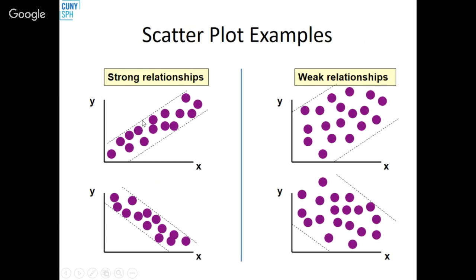In a strong relationship, the value of either x or y tells you most of what there is to know about the value of the other. And in a weak relationship, there's a lot more uncertainty based on knowing one or the other. So in weak relationships, knowing x still tells you something about the value of y, but not as much. You can imagine that if you know x is right here in the middle, there's this fairly wide range of y's, whereas over here, given the value of x, there's a fairly narrow range of y's that you find.